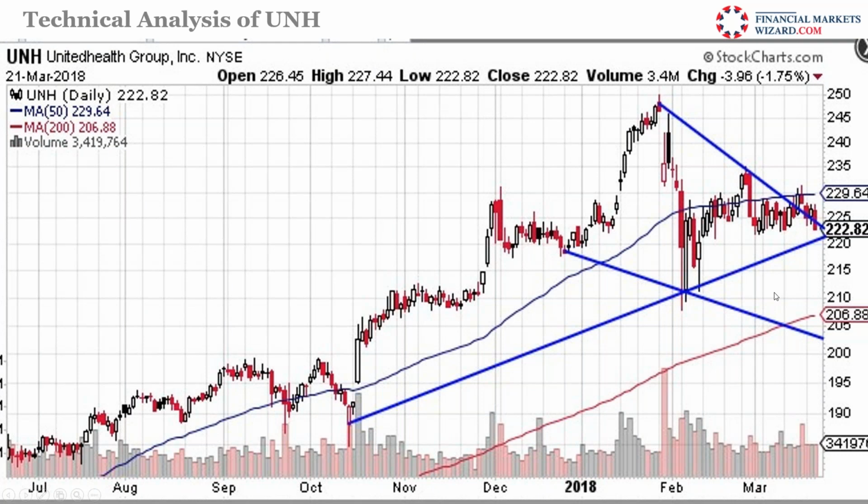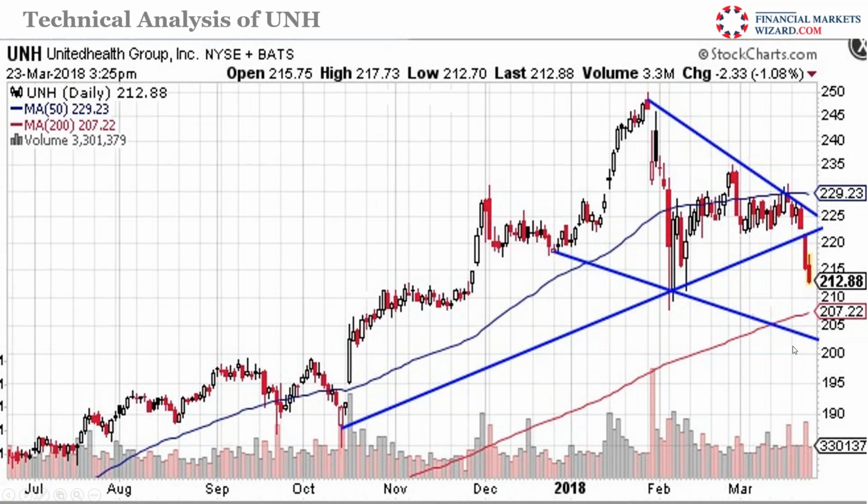UNH. I spotted this. I didn't take action. I said, okay, I'm just going to watch it. There are some stocks which I just watch for learning purposes. So even though you're not trading, you need to keep on learning. Keep on preparing charts, keep on doing your analysis, even though you're not trading that stock, to refine and fine-tune your skills. So I said, okay, on the 21st of March I took the screenshot, and this looks like a bearish setup, and I will watch what UNH will do. And this is what UNH did. So I regret it now. It just fell.